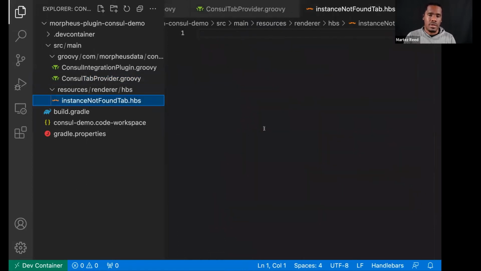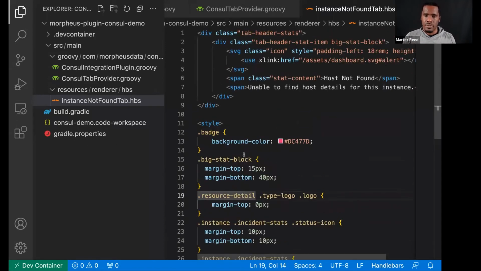And so what we want to do now is, what does that template look like? As I mentioned, it is HTML, and you can specify CSS and JavaScript in it. So I'll pull in some text or some code snippet, so to speak. Really what I want to have is a message that says this host is not found as part of the tab if the actual content or payload doesn't exist on the API endpoint side.